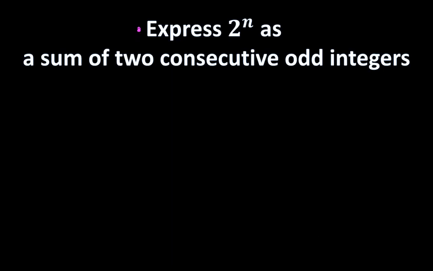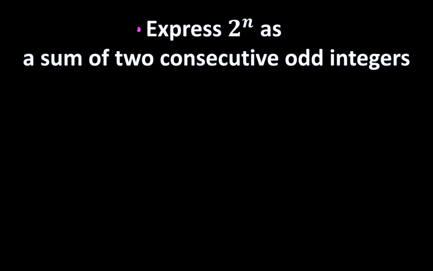So see if you can do this, right? This looks like we jumped up more than we did with the 3 to the n. But in this case, with the 2 to the n, sum of 2 consecutive odd integers. Give me the formula for that. And let's do Maria, whoever gets to you first. All right, sounds good. Okay. So Maria's going to call on someone, send her your answers. Already got an answer. All right, go ahead and share it.